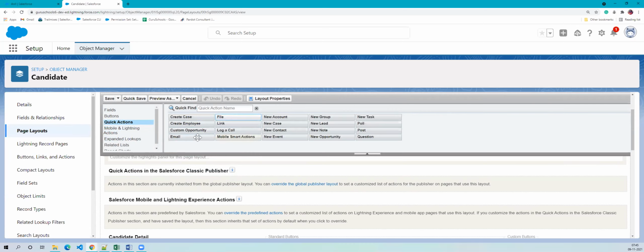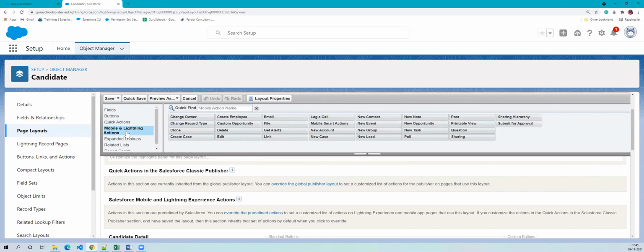Okay, if we are using Lightning UI, then we have some Lightning buttons. Okay, so those buttons will appear on this highlight panel in mobile and Lightning action, and we can add those buttons in Salesforce mobile and Lightning experience actions. Okay, so these two settings are only for buttons.